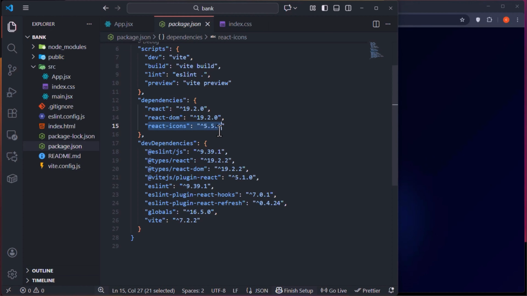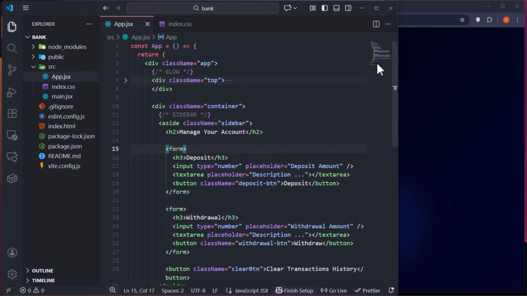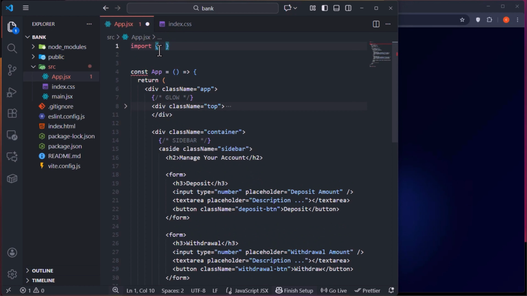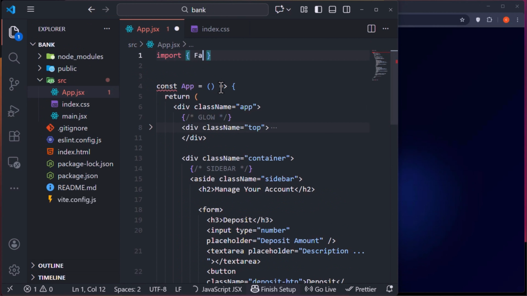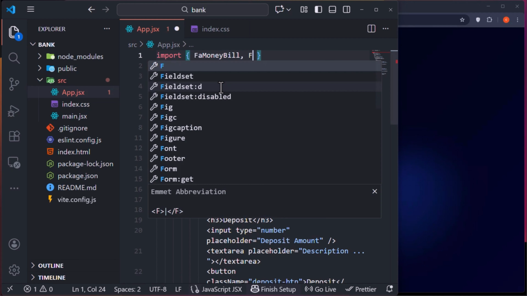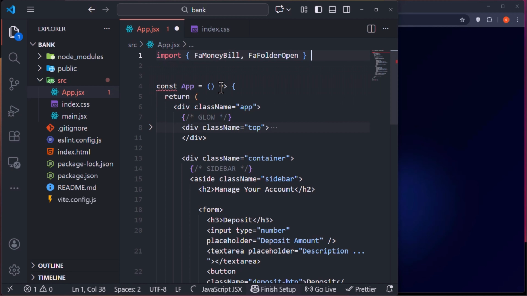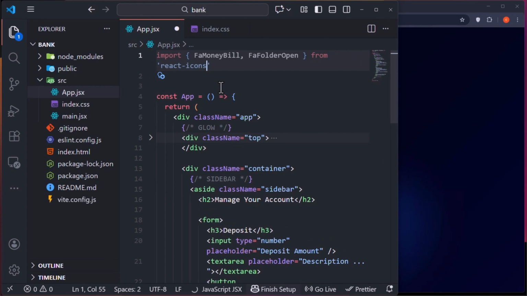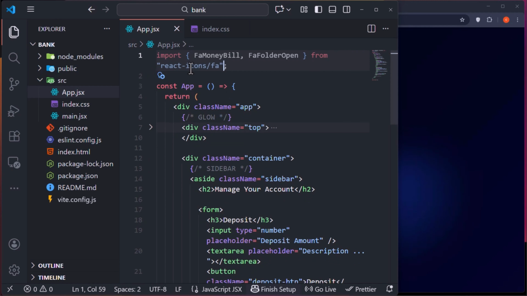Then you can go back to your app.jsx, and up above, import the icons, FaMoneyBill and FaFolderOpen, from react-icons/fa, which means Font Awesome. Now we have these 2 icons here, and we can simply use them. So the first step, install the React icons package and then import them up above the app.jsx.